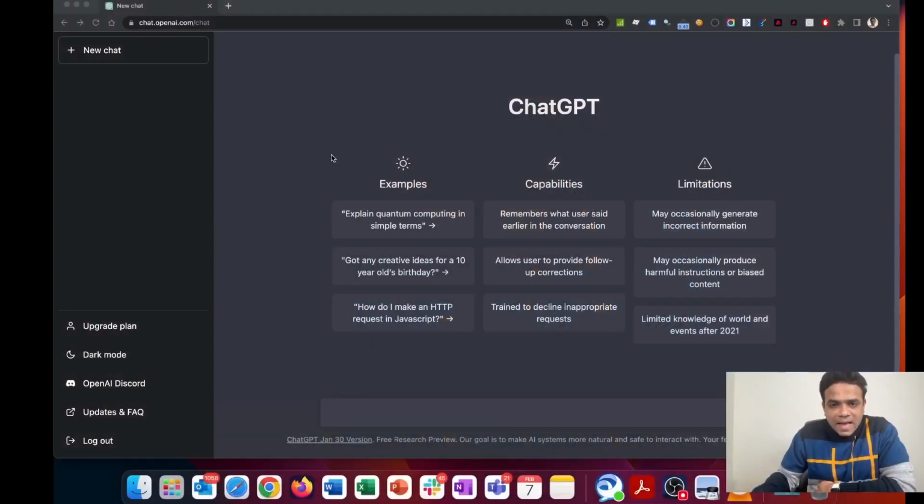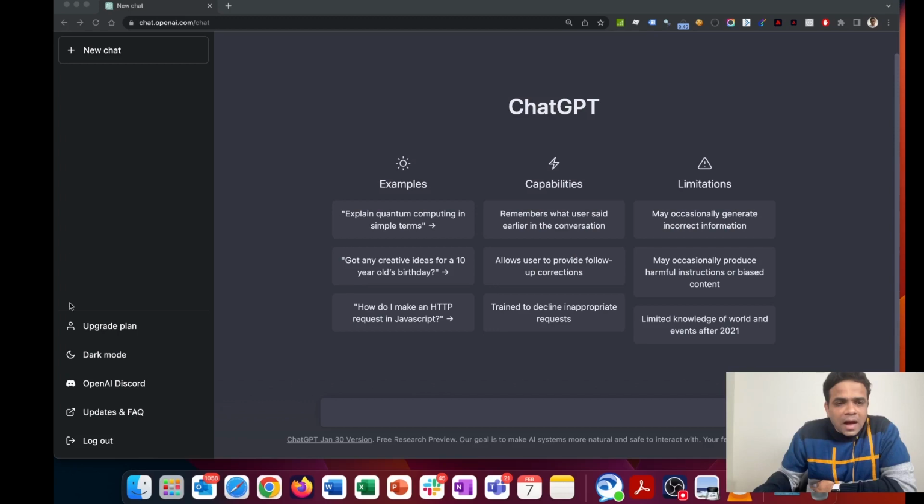I got an email from OpenAI ChatGPT that said you're off the waiting list and now you can go ahead and upgrade. Choose an upgraded plan to access ChatGPT. That means I can go ahead and pay $20 a month to access the upgraded version of ChatGPT. I do want to do that, but I want to do it over screen sharing so that you also can see what exactly the plan is about, what's the process, and what changes once you upgrade to ChatGPT Plus. So let's go ahead and see that.